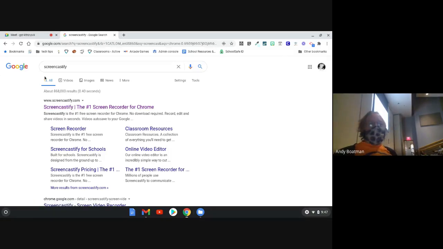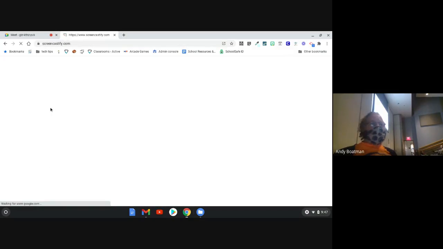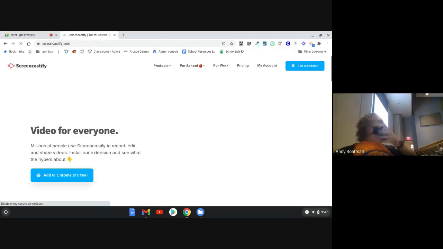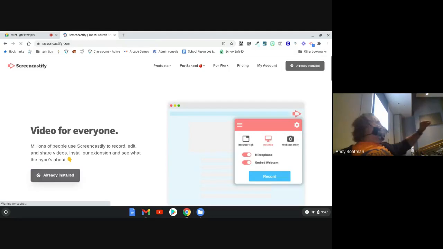So I did a search there, and then I'm going to the Screencastify website. Now, Screencastify is an extension that will show up on that address bar in Chrome. And on mine, it's already there. It says already installed, and it looks like a little arrow, it's orange with a camera in it.